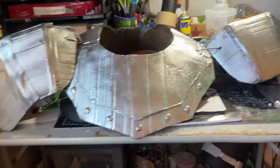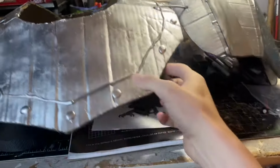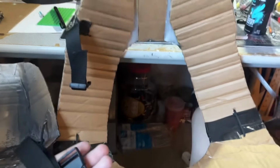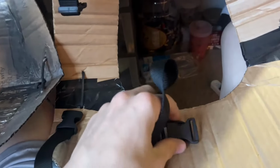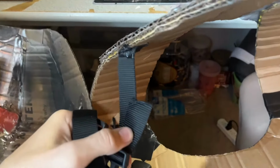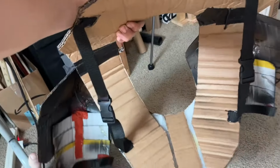Okay, now that is all painted silver, the last thing I'm going to do is add some straps and buckles so you can actually wear this without it falling off. So you're going to want to get a few yards worth of this strap off of Amazon, and then these plastic buckles I use because they're very good at adjusting cardboard armor like this. And then you're going to want to glue it from end to end, and then make sure this side is facing the back, so when you adjust it, this extra strap won't get in your way. And there you go, just like that.